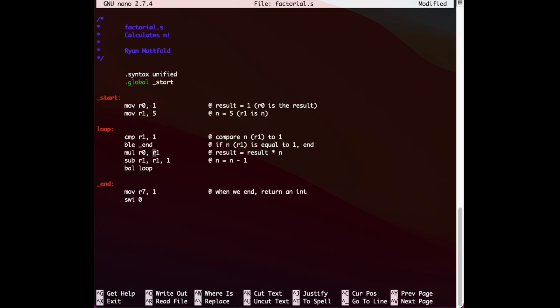If you're going to multiply a number, and the way that computers do multiply, this is actually a really good note, so I'm glad we ran into this. With the multiply command, if you're going to multiply a register as part of the multiplication, you can't store the result of that multiplication in the same register because of how the computer does the multiplication process. It uses the registers while it's multiplying. So if you write it this way, mul r0, r1, then that is saying the same thing. Result equals result times n.